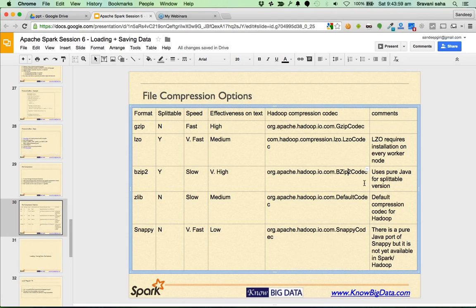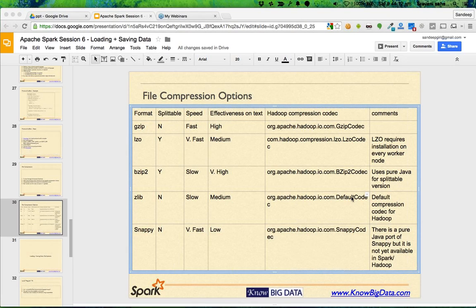But bzip does not need to be installed on every node, while LZO needs to be installed on every node. Okay, so these are the various compression formats.